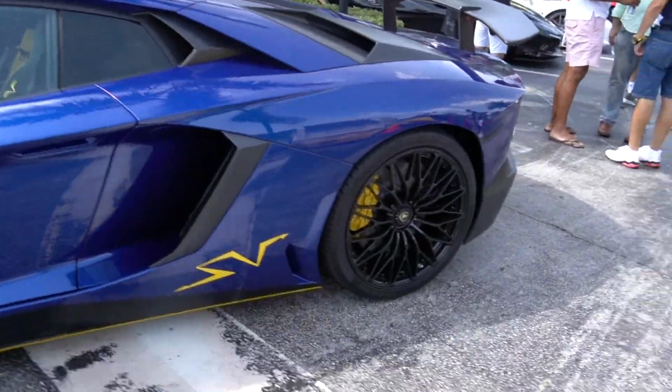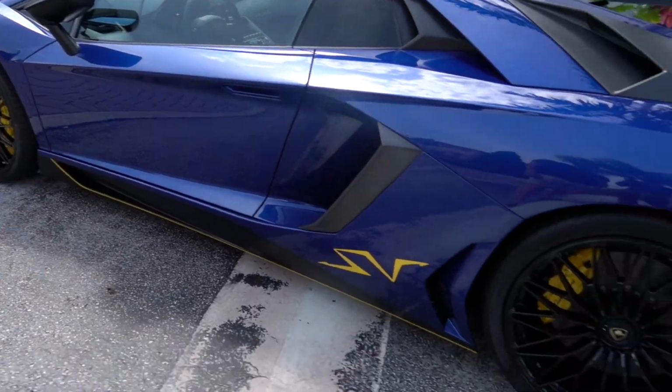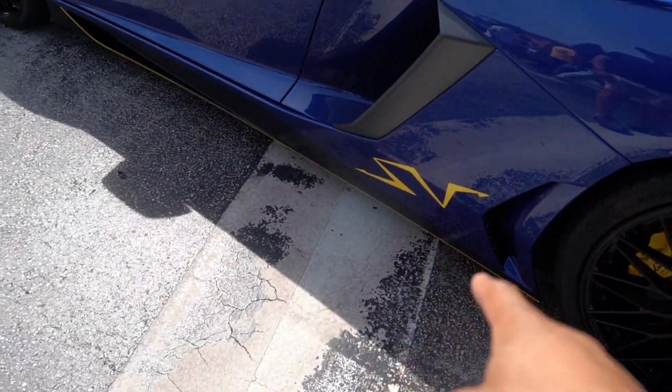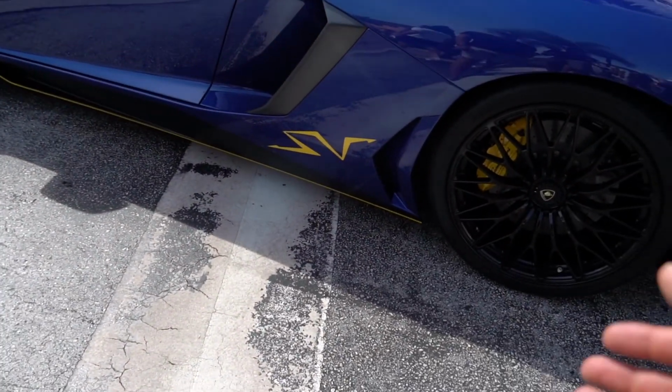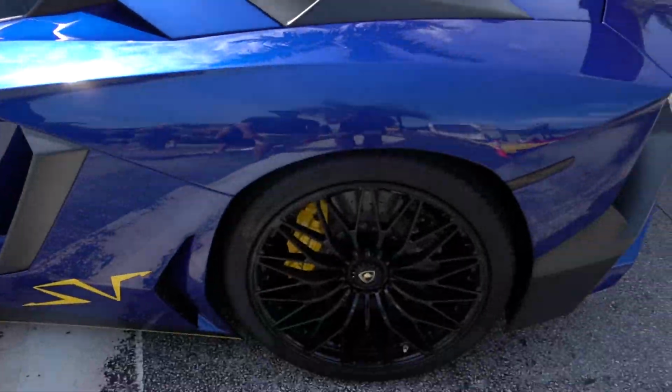Oh, check out that steering wheel. Also got PJ's SV here. Honestly, Jason's spec was a lot better with the chrome rims, the bigger SV badge that was right up here. I guess that was just a sticker, and this is the factory paint one, or PJ maybe got that done, the factory paint, but I don't know. I like the old spec a lot better.